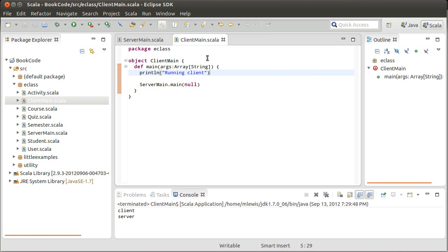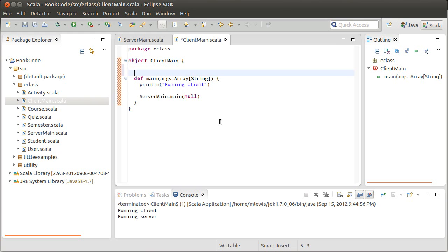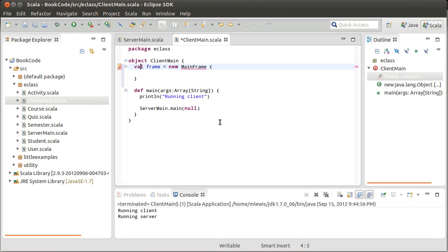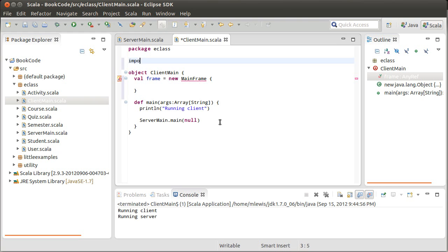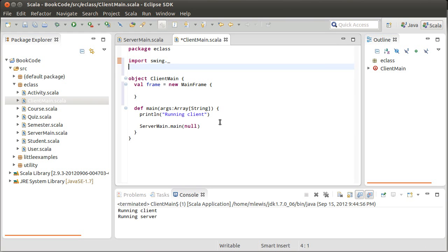And so if I come to the client main and I run it, I get running client, running server, and everything terminates. Now the client is supposed to bring up a GUI. So inside of here, I'm going to go ahead and create myself a frame, and it will be a main frame. I need to import that. I could do the Control-Shift-O thing, but I'm going to use almost everything from Swing.